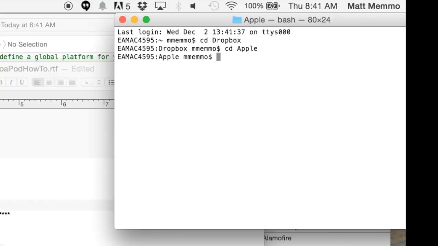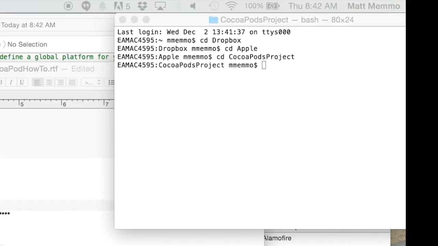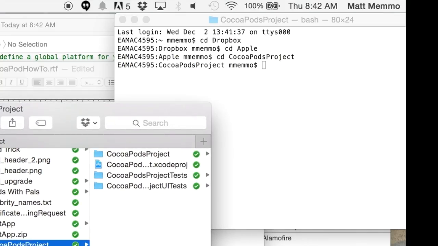And what did I just call that project? I called it CocoaPods project, right? So cd CocoaPods project, and there we are. So I'm in the folder where my project exists. And just so you see, let me bring this over. So that's right here, okay?